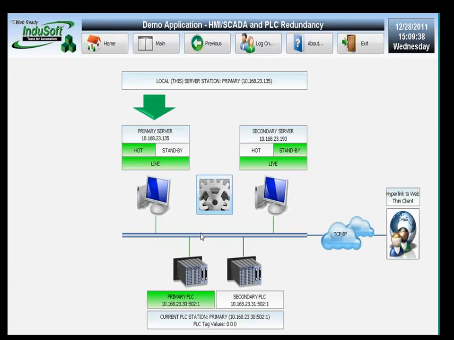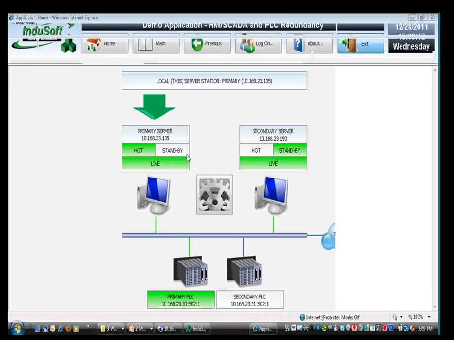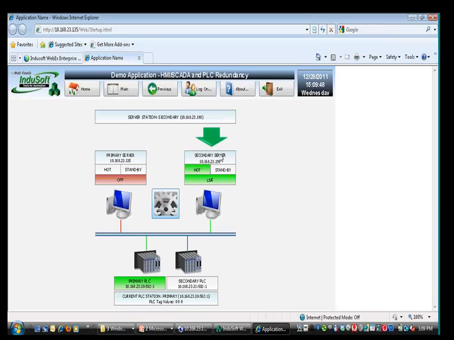If for any reason I stop the primary server, so I'm going to stop the application here on the server, the thin client disconnects from the primary and automatically connects to the secondary server. So as you see some question marks for maybe 1 second here, and then the thin client automatically reconnects with the secondary server.